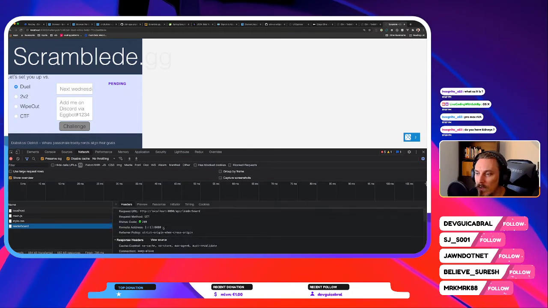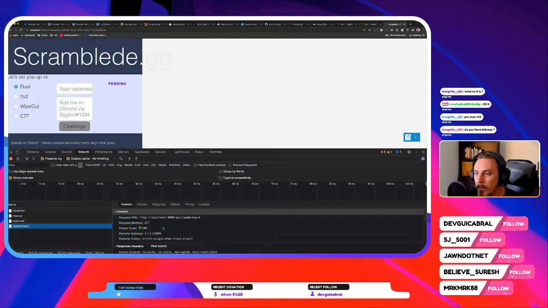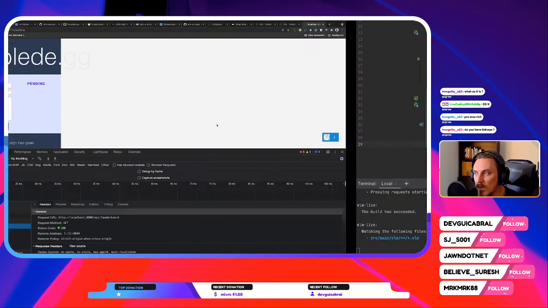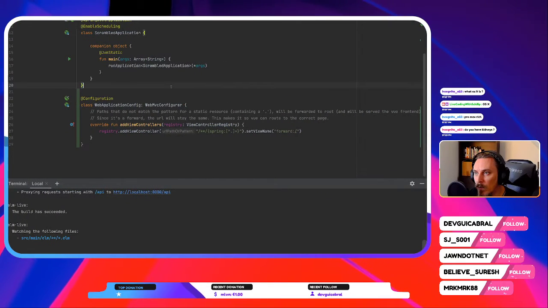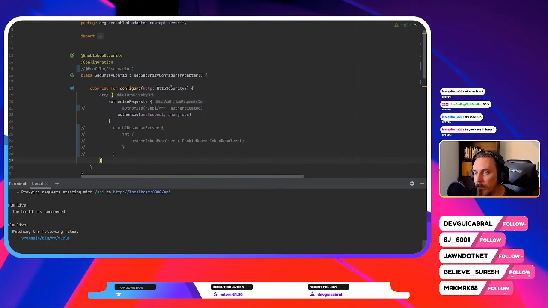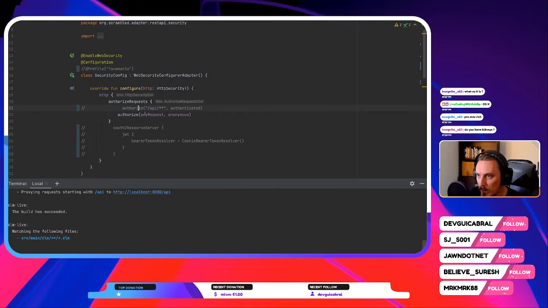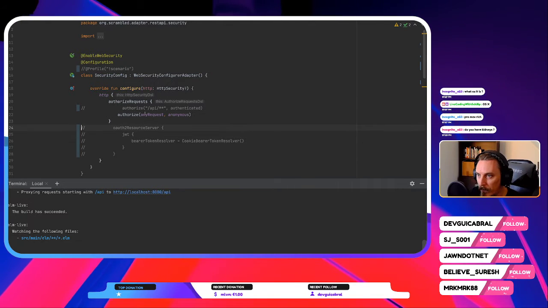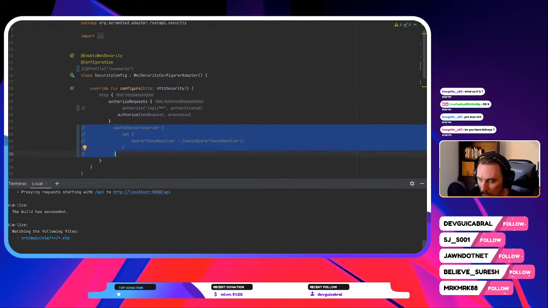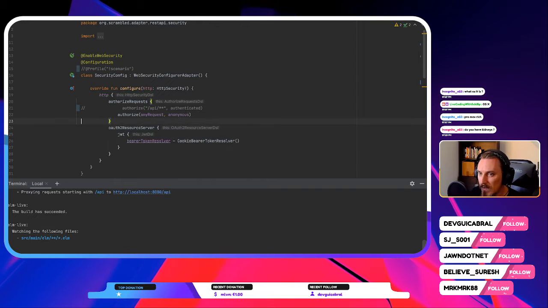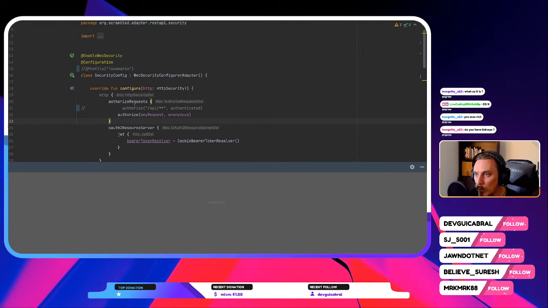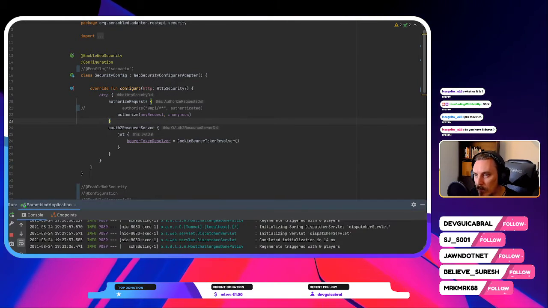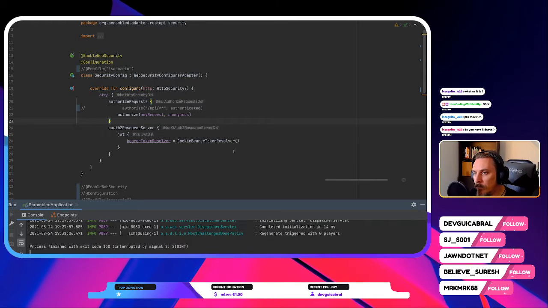The reason that this is happening is the call works because we disabled security. So let's say that I put this stuff back. I think when we do this, okay, it's going to break. Well, let's verify that.